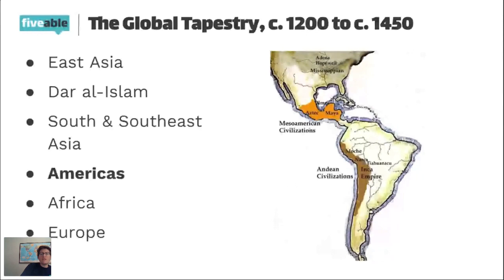Let's see. Next, we're going to the Americas. Man, it's a hard shift going from Africa and Eurasia to the Americas, but now we're going back to Africa and Europe. So I ordered it like the College Board. I should have mixed it up because this is a mind shift I'm having to make.